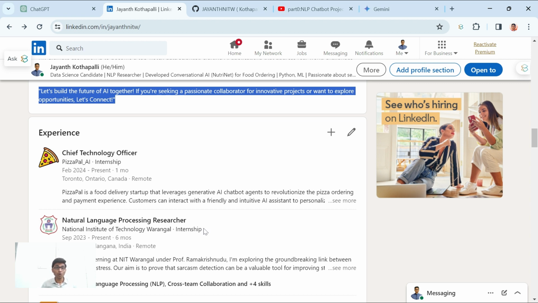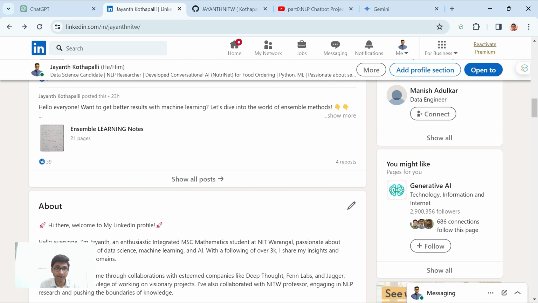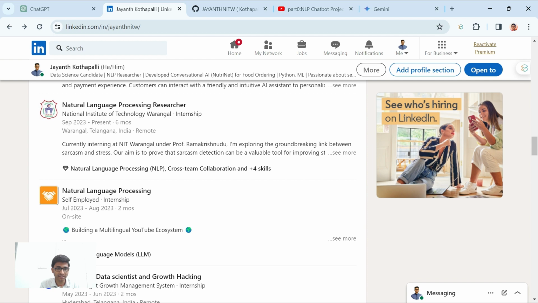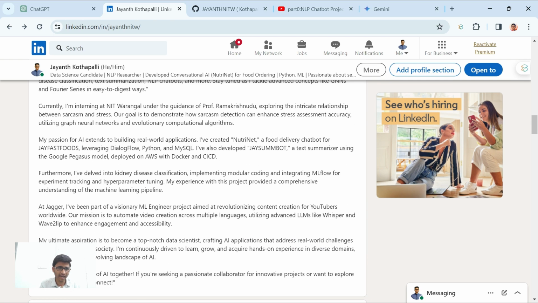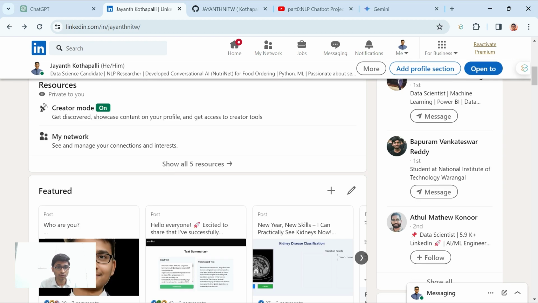See, as of now, if you don't have any experience section, any experiences, don't worry. Start. Building a profile is a consistent effort. It's not a one-day process, guys. If you don't have any experiences, it's totally fine. Create a professional, good photo, not the fashion ones. Keep a good photo and start connecting with people whom you want to be in the near future. What is your short-term goal? Connect with them, only with them. Don't connect with everyone else. You understood, right?